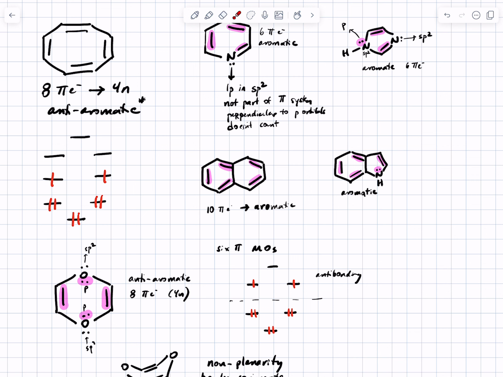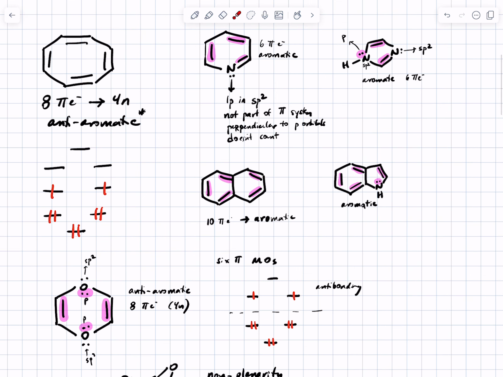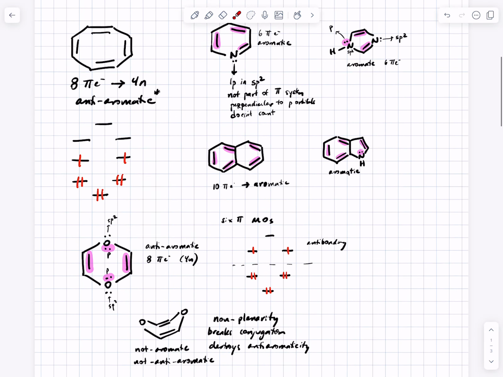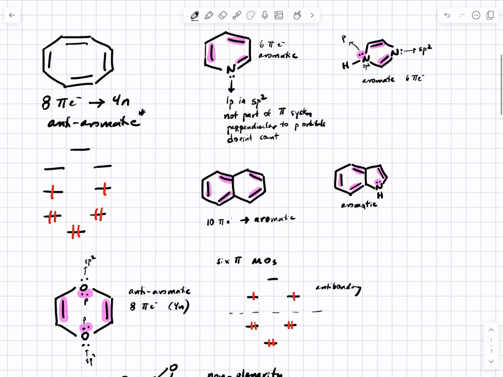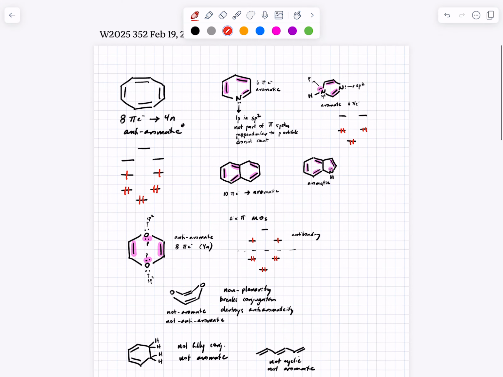If you have an even number of atoms in the ring, an even number of p orbitals, there'll be one that's lowest, one that's highest, and pairs of degenerate orbitals. If you happen to have, as is the case for a 5-membered ring, an odd number of atoms in the ring, there will always be one that's lower in energy, and then there will be pairs of degenerate orbitals all the way up. So this is a consequence of the math of MO theory.